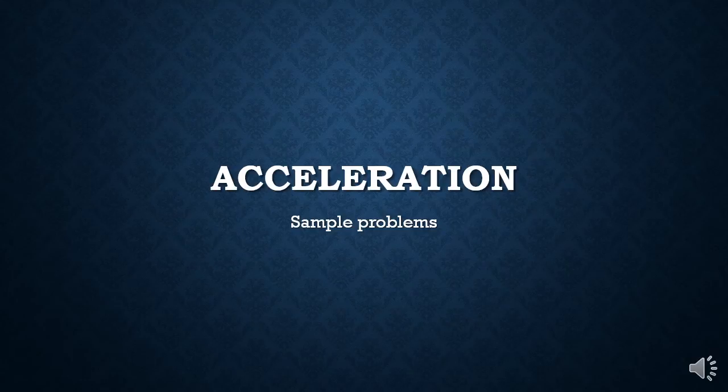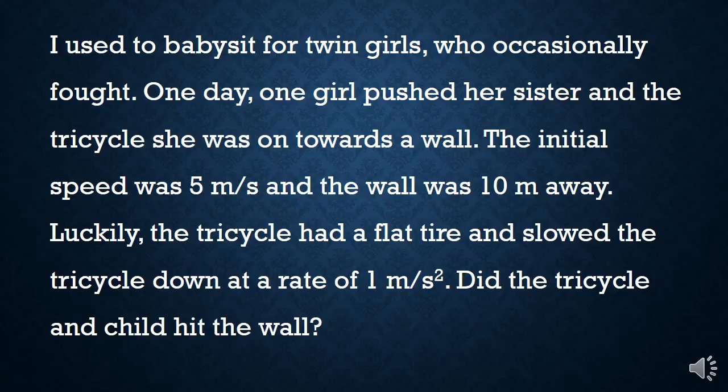Now we have some sample problems related to acceleration to work. The first one's going to start from a story of my babysitting days. So I used to babysit twin girls. They were actually my grad school advisor's daughters. They're fantastic. But like a lot of pairs of siblings, they occasionally fought. And one day, one of the girls decided to push her sister and the tricycle she was on towards a wall.